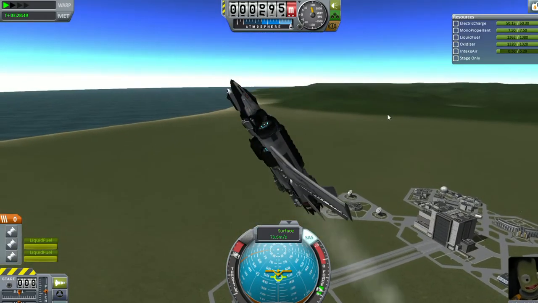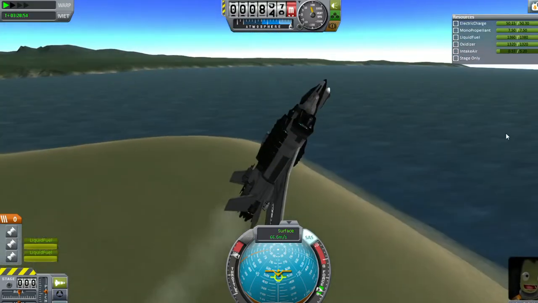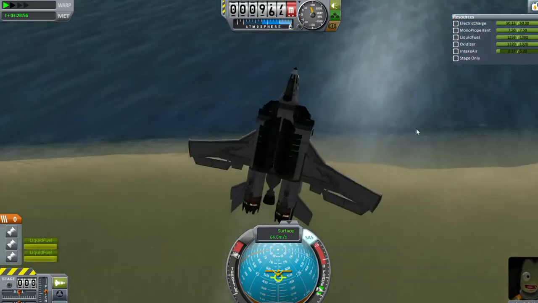All those intakes there. It looks like it's wearing a backpack, doesn't it? Like a bulletproof vest with the ones on the front. I don't know. Overactive imagination and whatnot.